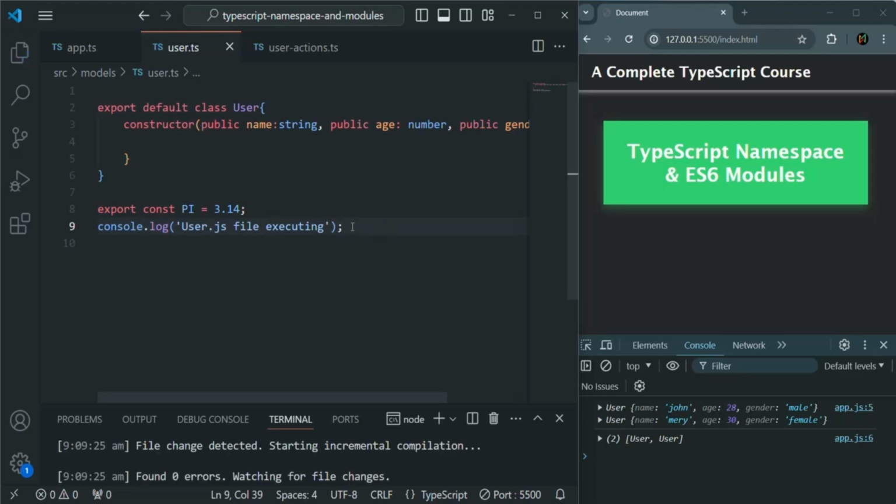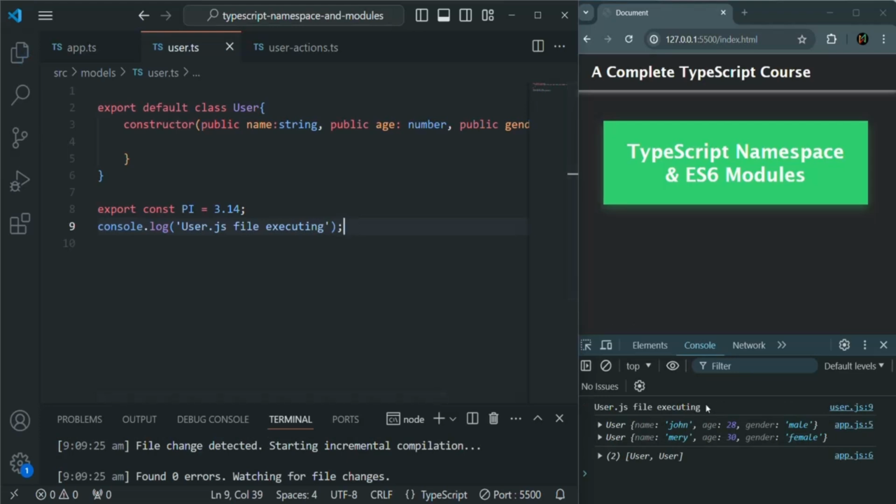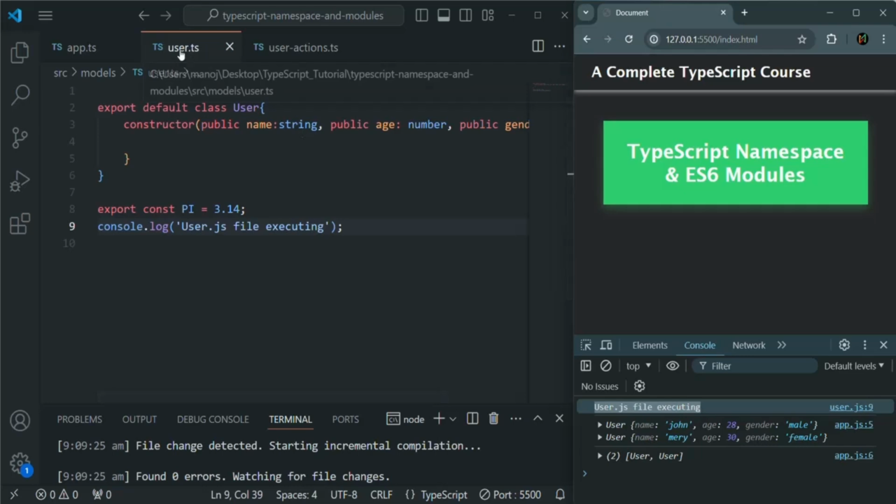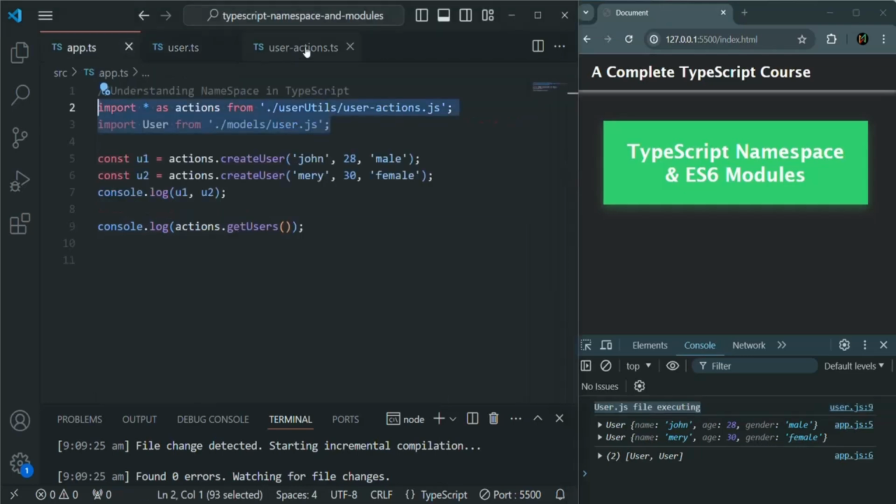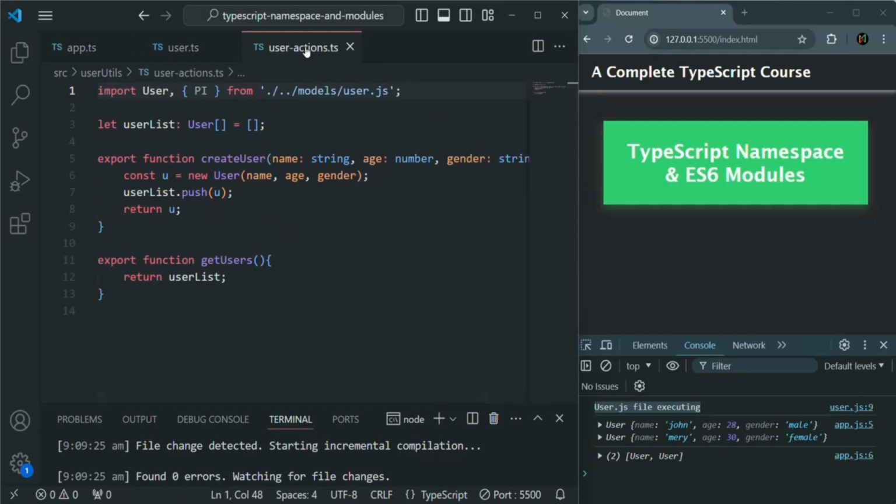But if I save the changes, you will see the console.log message only once, because this file has been executed only once, even though we are importing it in app.ts and in user_action.ts. It will only get downloaded and executed once, and that downloaded file will be used for all the imports.